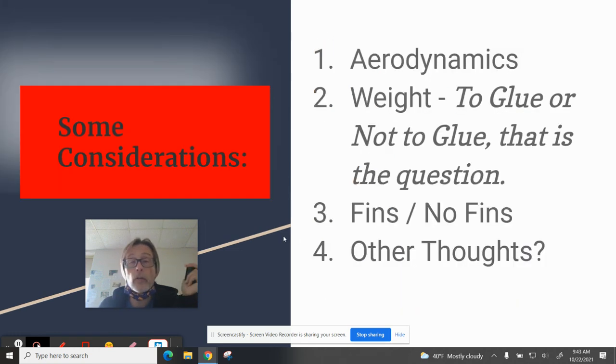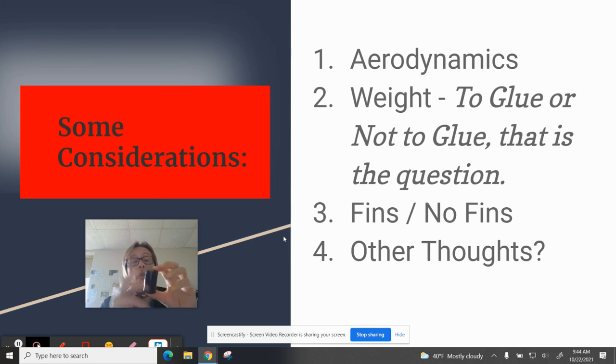Okay, so some considerations before you move on. The aerodynamics. This thing's got to move up. Now, there's a video out there that I'm going to have available for you that shows Mr. Paddock and me doing this experiment, and we did no modifications to this at all. So when it launched, it went up in the air, but we can't really control it because there was nothing on this. So it kind of spun in the air like this and went wherever it wanted to, and then it hit the ground. So aerodynamics is going to be the key to actually getting it through the basket.